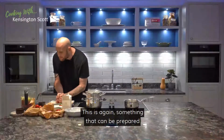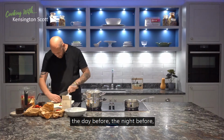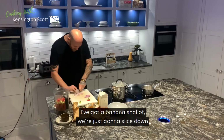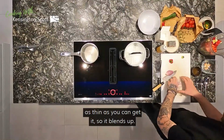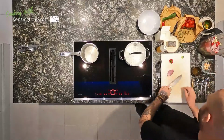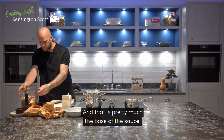This is again something that can be prepared the day before, the night before, and sits in the fridge quite happily. We've got a banana shallot, which we're just going to slice as thin as you can get it so it blends up, and that goes in there, like so. And that is pretty much the base of the sauce.